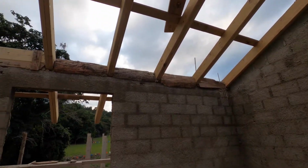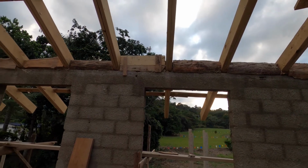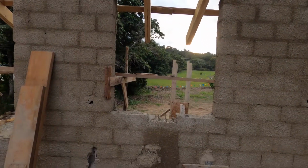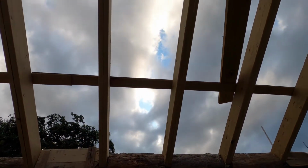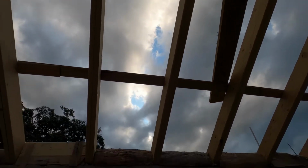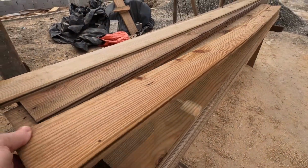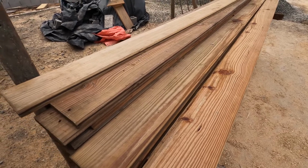You can see the wood that's between the beams. That's basically to fill in the concrete. And right about here, this is going to be the window in the kitchen. We're looking at the kitchen. That area there will also have a really big skylight to add more light to this part of the house. This is the tongue and groove pine that's going to make the slats for the roof that they'll put waterproofing on.